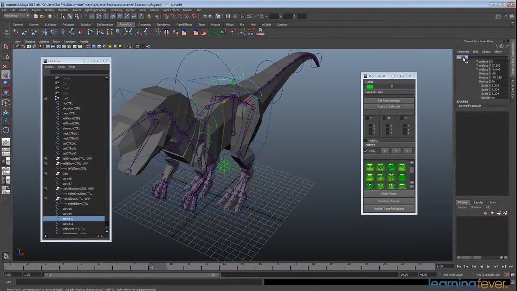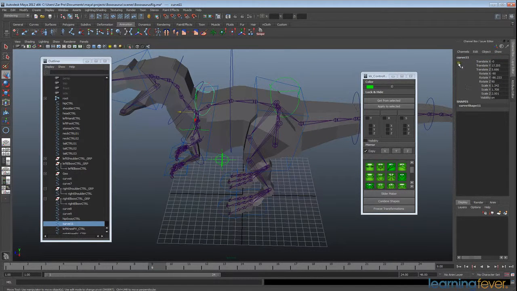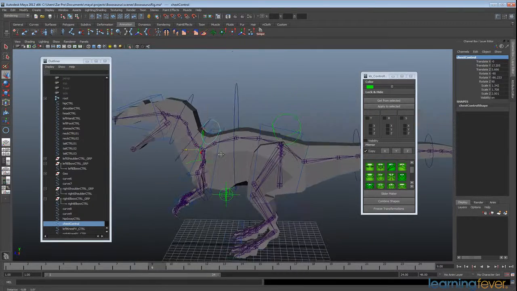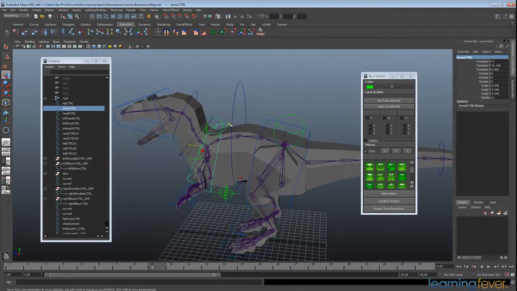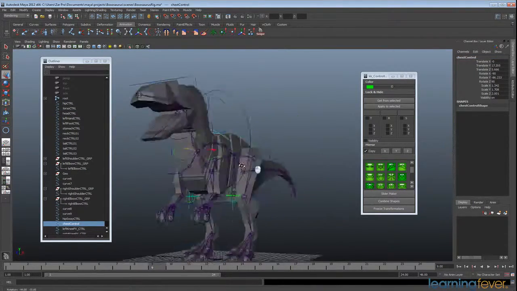And here I'm going to go through and name this one hip sway CTRL. And chest control, which is what you would generally be calling it on a humanoid rig. And you'll probably see a lot of chest movement from it anyway. And I'm going to, I think I'll rename that to torso, which makes a little more sense. So we've got torso and chest.